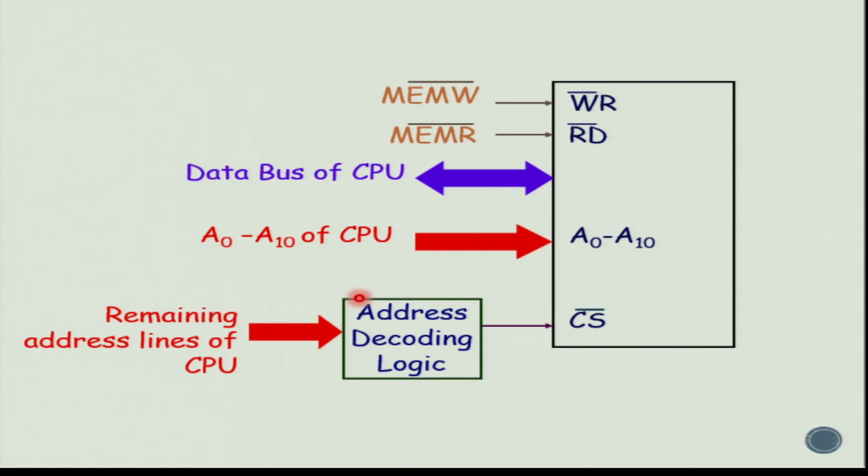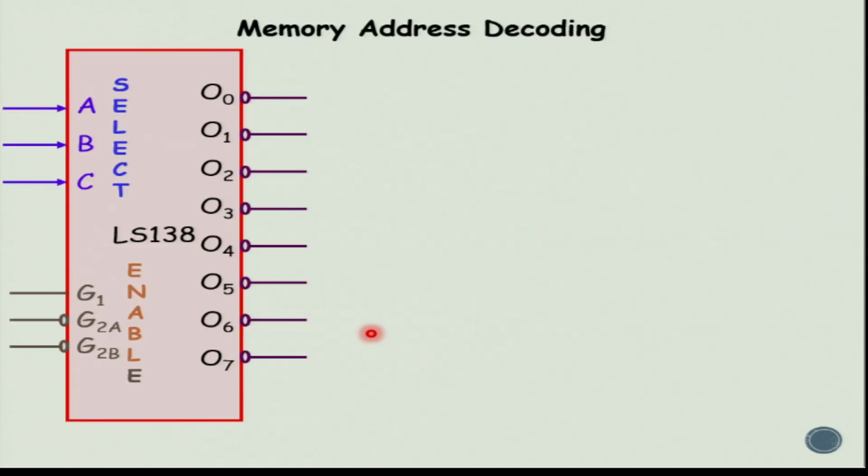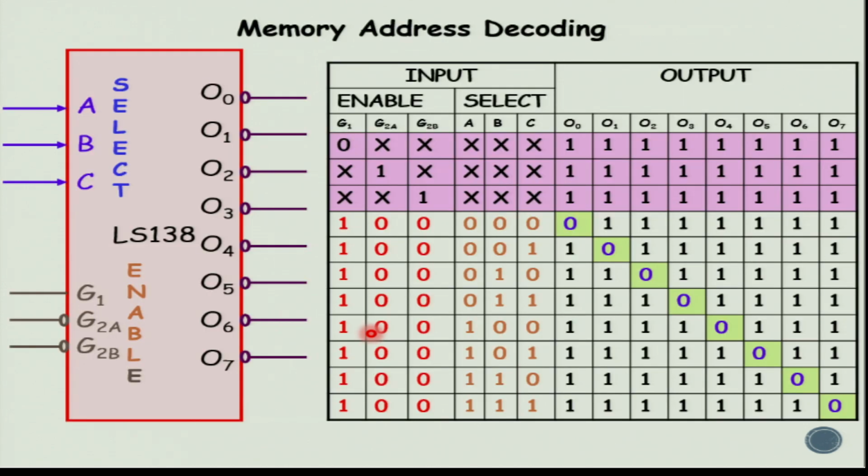I use them for selecting the RAM chips. So I have to select one of the 4 RAM chips. How do we select the RAM chips? For that we are going to make use of a 3:8 decoder, which is the LS138. To that you have to provide the select signals and enable signals. The outputs are going to be connected to the chip select of the RAM chips.